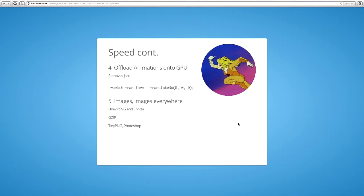5, images. Strip them, get them as small as possible, and use as few as you can. And what I mean by that is, we have a CDN for all our images that we serve, and we've got big caches on it. It's served out of a CDN in Sydney. Use of SVGs. If you use an SVG for a lot of your iconography, you can put that in your templates, RGS it, the whole thing, zip it all up together. It's a real lifesaver in terms of some things. But not only that, obviously there's sprites. Again, I will try with SVG. If I can't use that, I'll move on to a sprite. I'm literally like a Nazi when it comes to images.